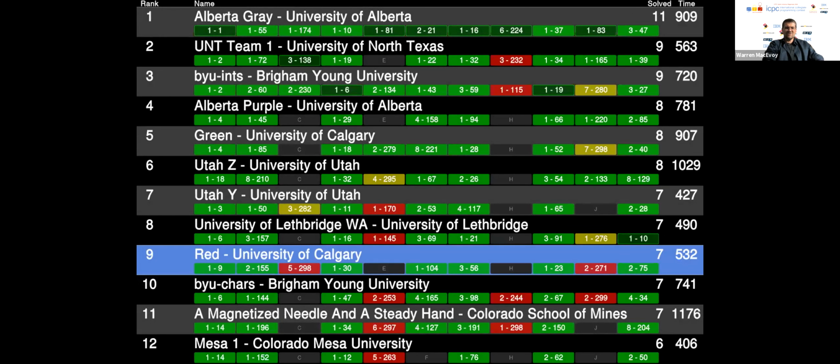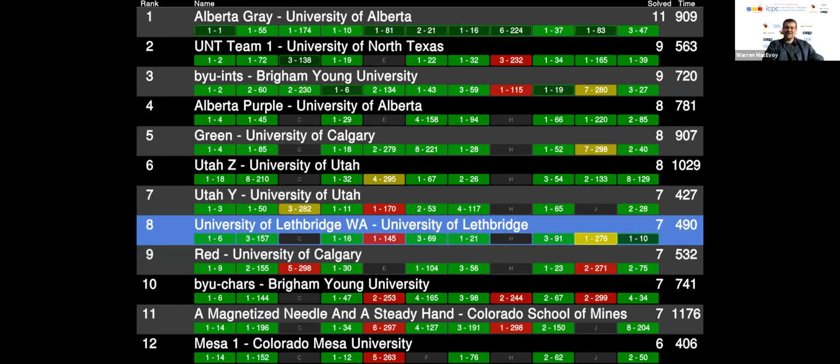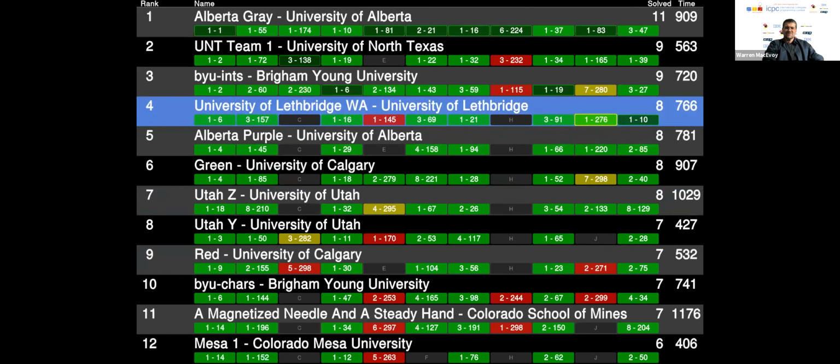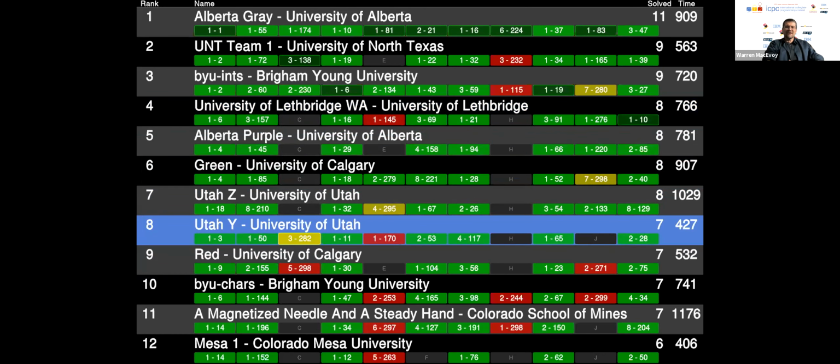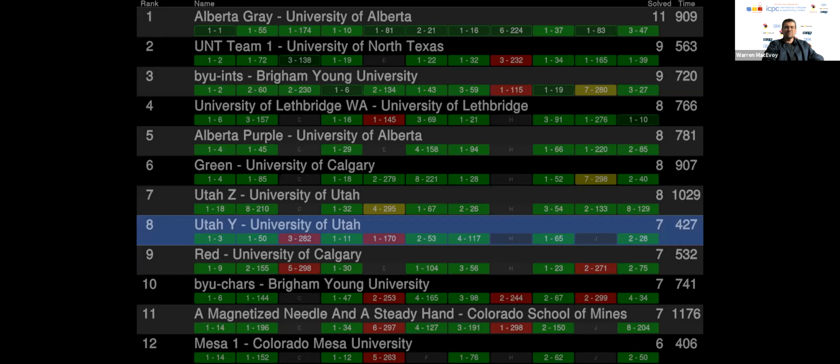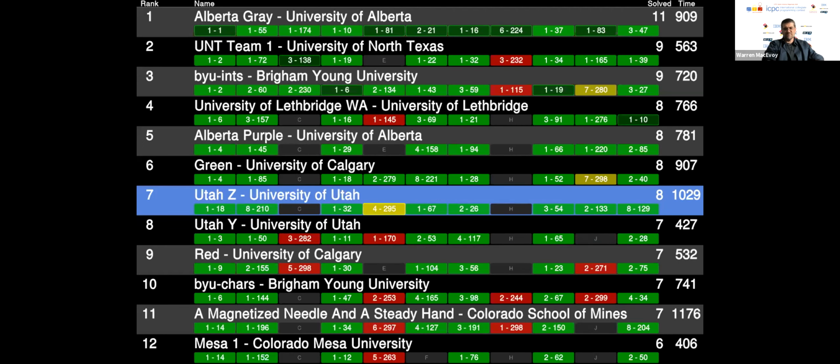University of Calgary. So you're at slot 9. So everyone, as far as I understand, 8 and above. This is a shuffling of the deck, but everyone 8 or above should be promoted unless there are 3 teams from the same campus. I do not see that. I see 2 Albertas. I see 2 Utahs. University of Lethbridge, Calgary. I believe everybody in this slot can be comfortable in thinking that you will be invited to the next tier.